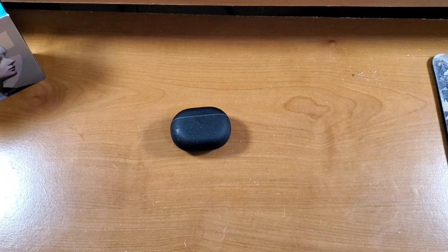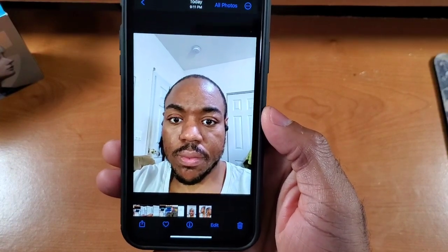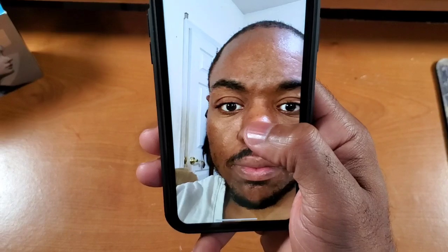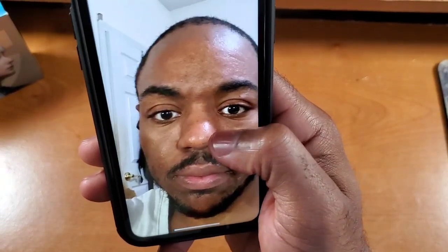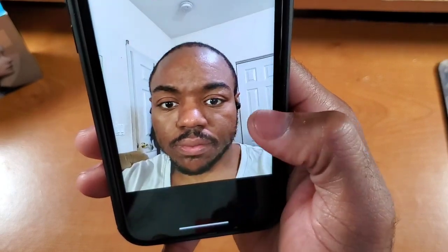And then checking out the front. That's also not bad. Okay, let me show y'all what we're working with here. So here is the front profile, and you can see it's sticking out the side of my ears ever so slightly, but you can almost not notice that. Maybe a little bit, but that's not bad. It's not bad at all.